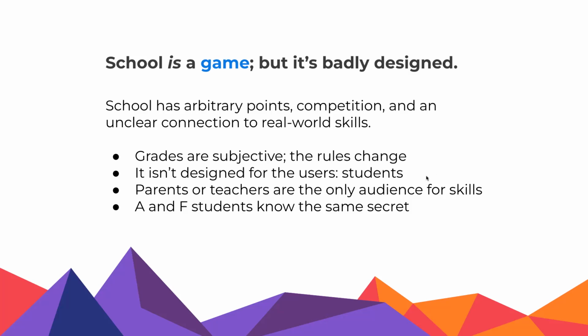And that leads to the last point, which is that A and F students know the same secret, which is that it is a game. They just have a very different response to the game. A students decide, okay, it's a game. I'm going to play to win. So they'll often walk into a room, and instead of asking things like, what can I learn here? Or what would be compelling? Or what could I master? Or what's exciting about this topic? They'll ask, how do I get an A? Because they need the points. They're playing to win. F students know that same secret. And in some ways, I often celebrate my F students, or at least the ones who come to me having had that experience before, for being a little braver.